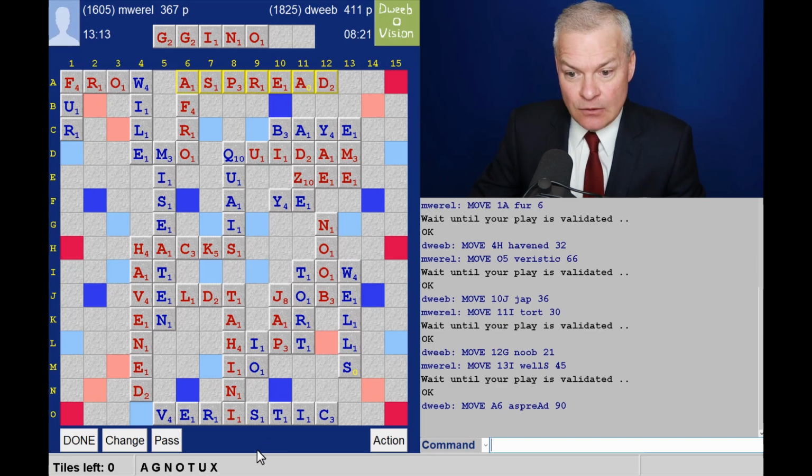Fantastic. Now, can opponent catch me? He trails by only 44 points, and there's an X out there. Opponent could go out in 2 and therefore get 3 scores if I'm unable to go out. But I have going on my rack. This is going to be a tight end to the game.